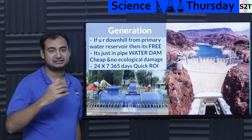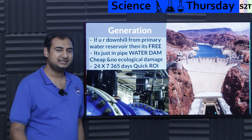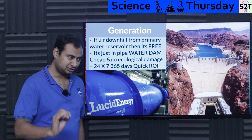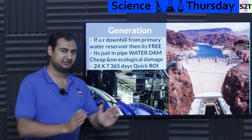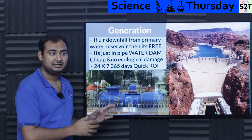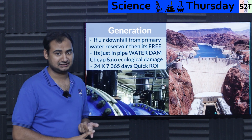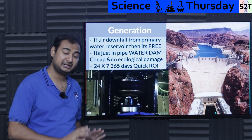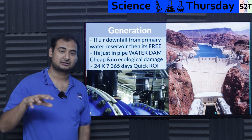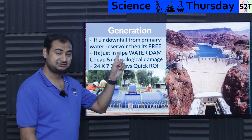Even if someone says 'I can sell you 50 kilowatts of energy,' you might think that's not much — that's like one basic school solar rooftop. But the moment they say '50 kilowatts, 24/7/365,' you say shut up, take my money. That amount of energy is significant for people dealing with water. It could be enough to offset their energy use for water transportation, water treatment, and all that. It will not eliminate costs completely, but it will reduce the energy bill enough — investing in this system and using that energy to drive water-related auxiliary systems makes sense. This is the generation part.